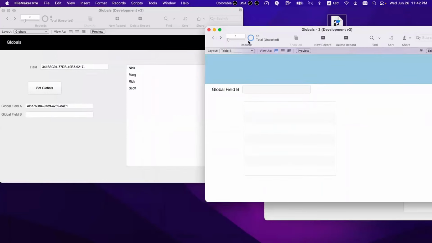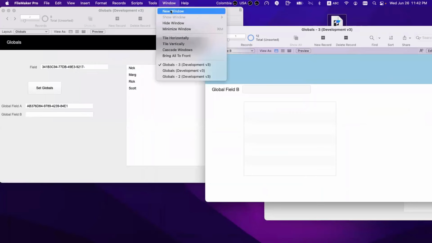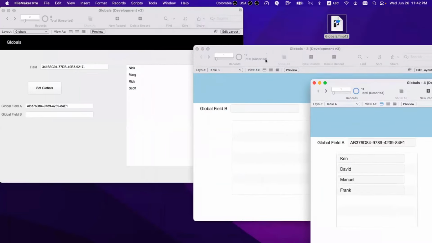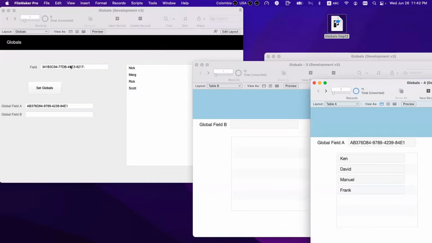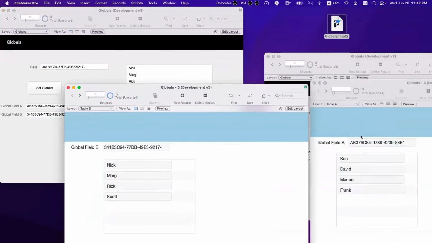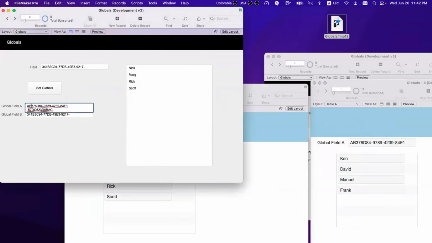Right? I can do the same on table B. So I have two tables here. I have table B and I have table A, right? So now if I take this ID and I paste here in table B, boom, it changed here, right? But I have no relationship. That means from one context I can set a field, correct? A global without any relationship.